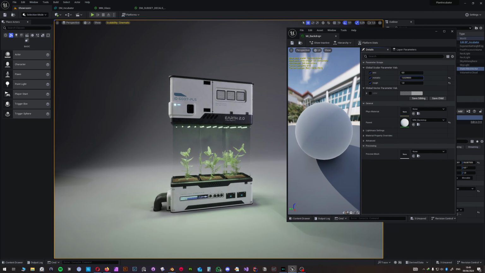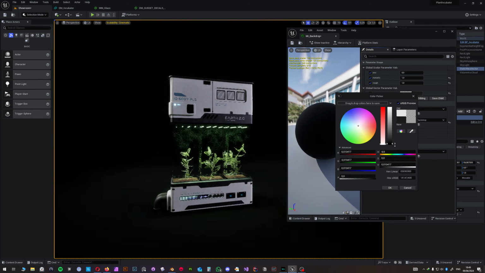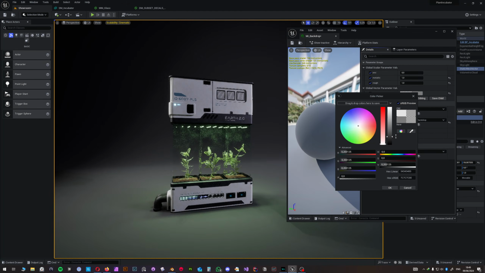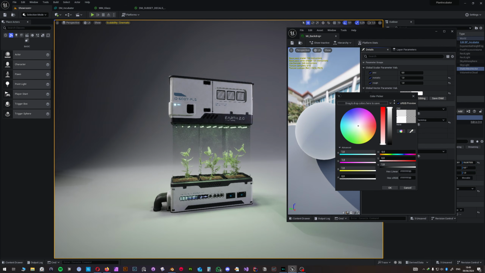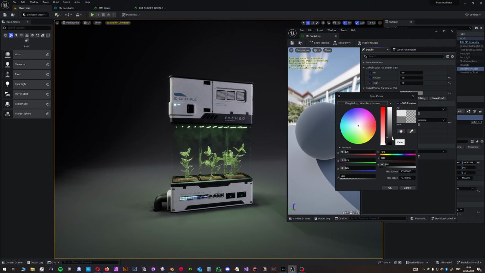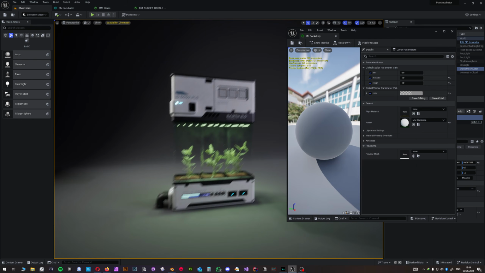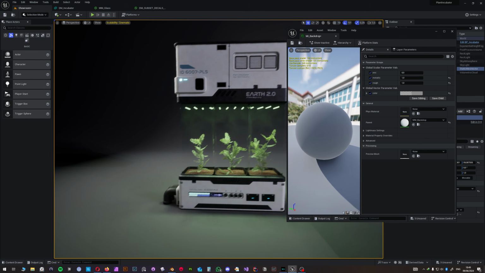We can make the metallic 1 and the color dark. No, not black, but like a dark gray. In the end, I want a bit of a dark mood to this, a darker kind of atmosphere. I don't want it really light and bright. Something like that is pretty nice.